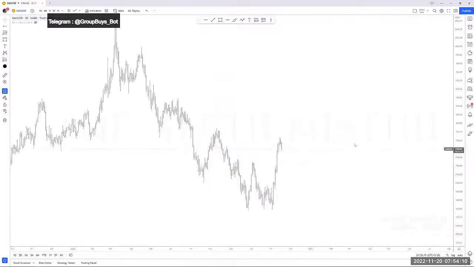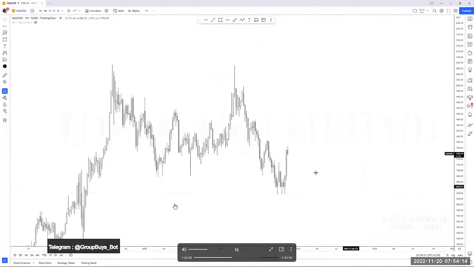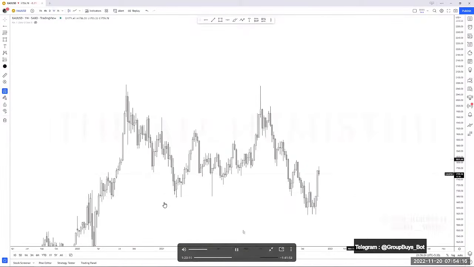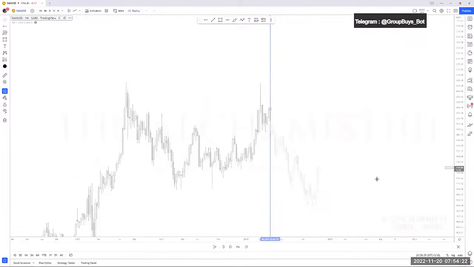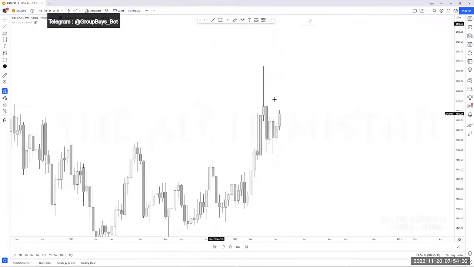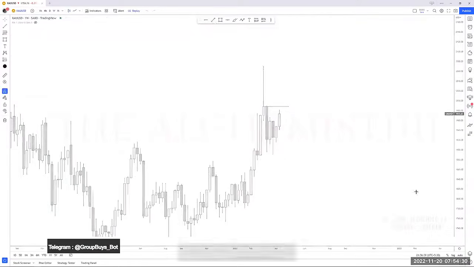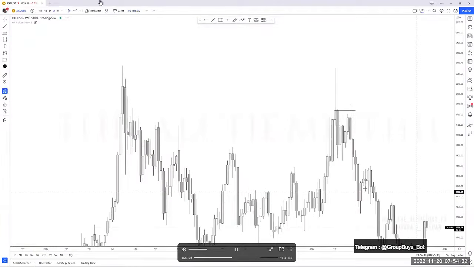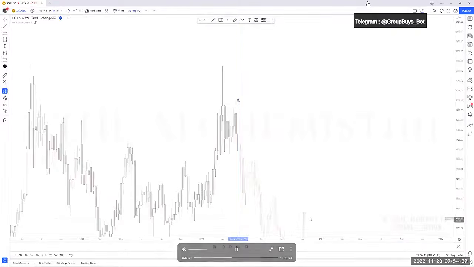Okay, let's look for a weekly to weekly storyline. Where do we have clear weekly to weekly ones? Yeah, here we go. We have one in here. Not a very good one, but that's okay. What is this? A weekly resistance, right? We had a weekly resistance over here. So what did the market do? Tapped, and then it has closed below it.